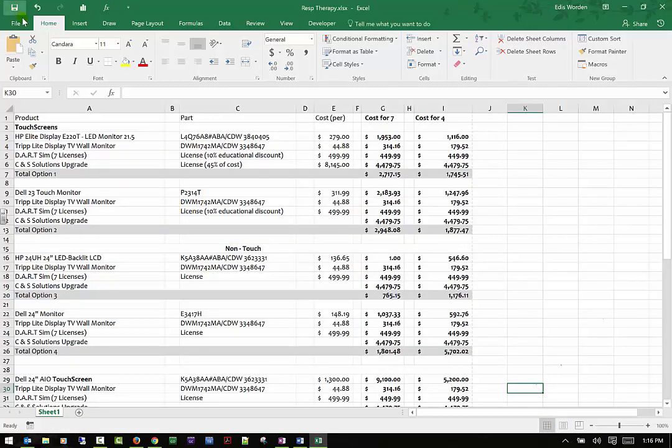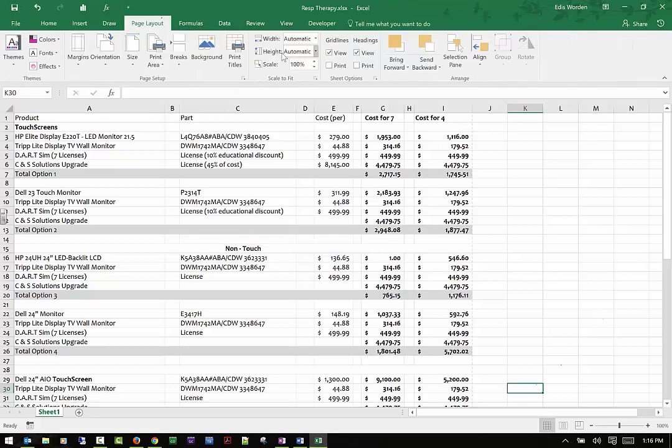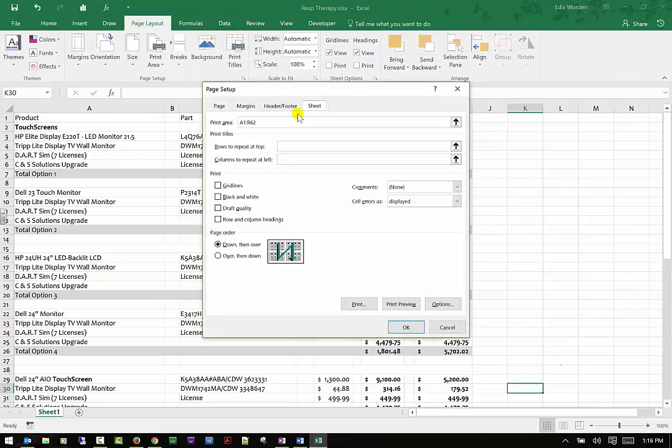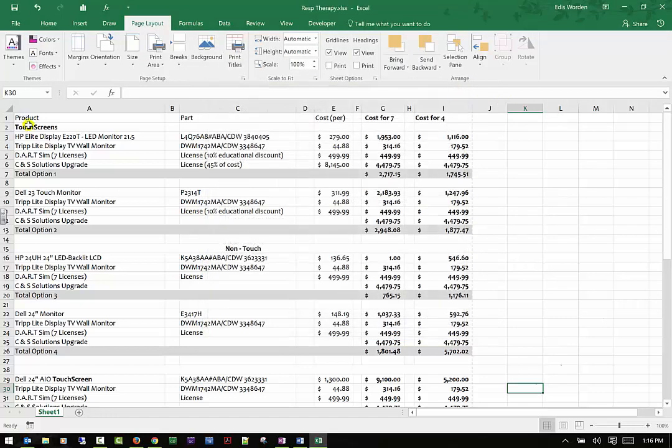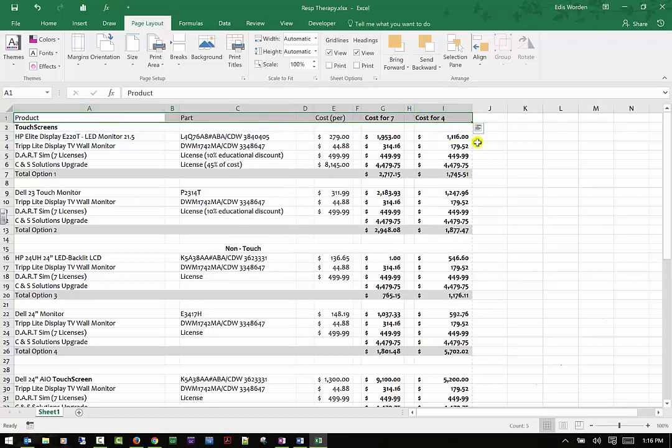Okay, so you can't see my header now, but let's go back to page layout. I can actually say, on every page, I want A1 through I1 to go across every single page, so that when I go to the second page, this will be at the top, so that I don't have to keep typing it in or trying to find where the next page is. It will automatically do that.